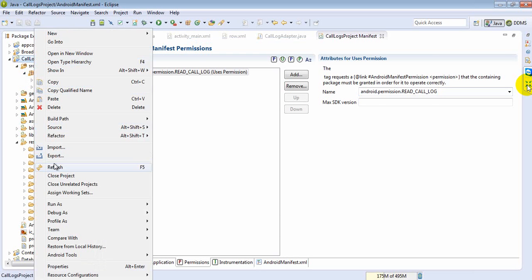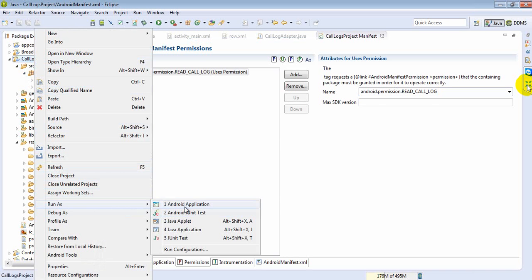On this columns project, run as Android app.